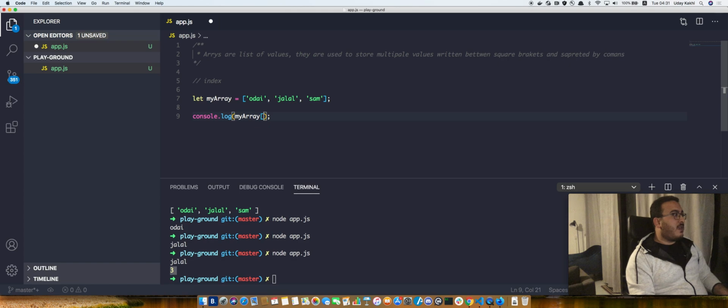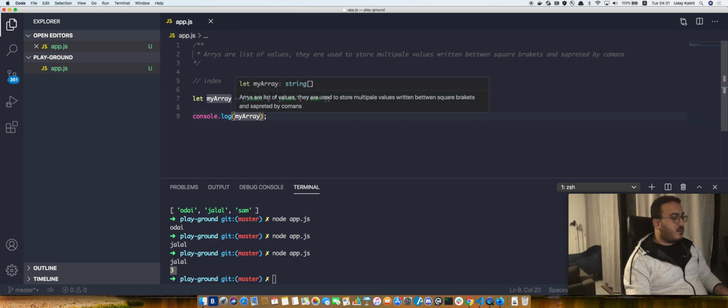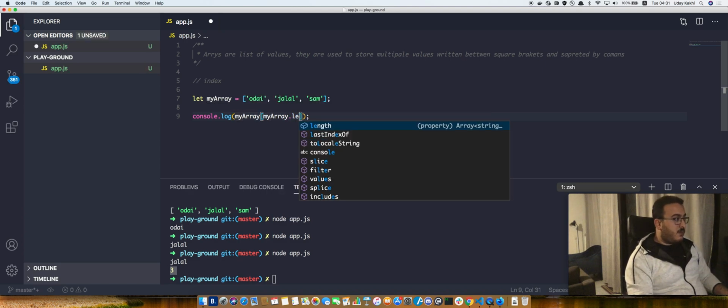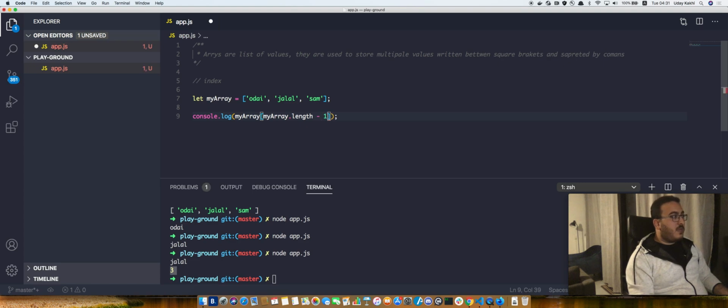So how can we use the length, for example, inside the array? If I want to get the last element inside the array without knowing the content of the array, let's assume that there is an array with X amount of elements inside it, and we want to get the last one. What we can do is myArray[myArray.length - 1]. Why?